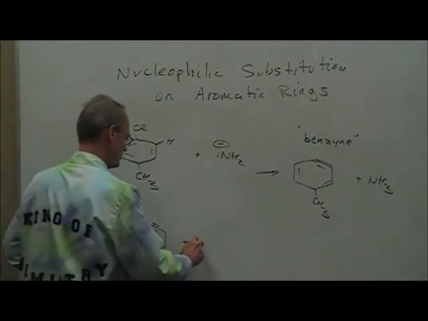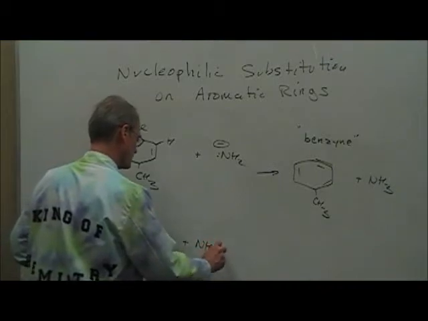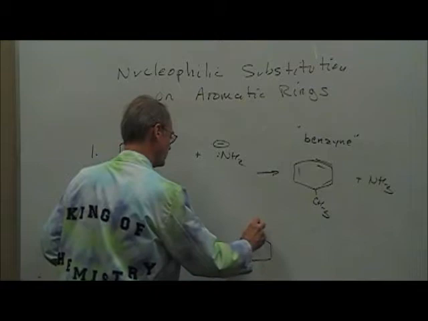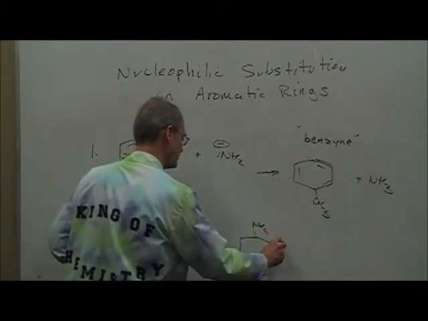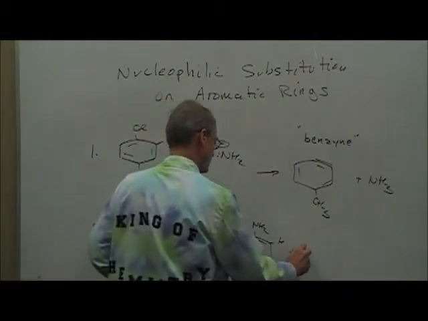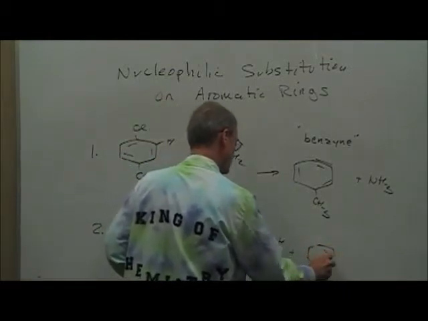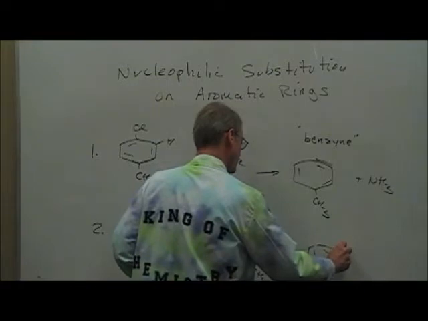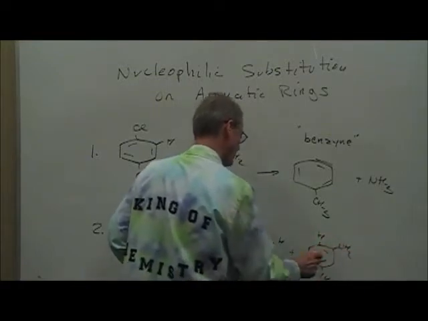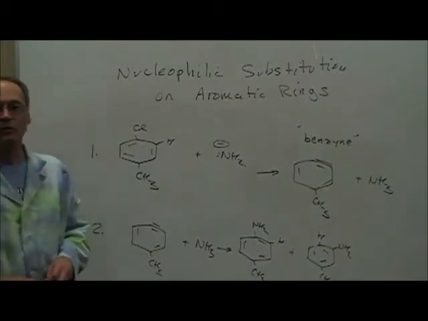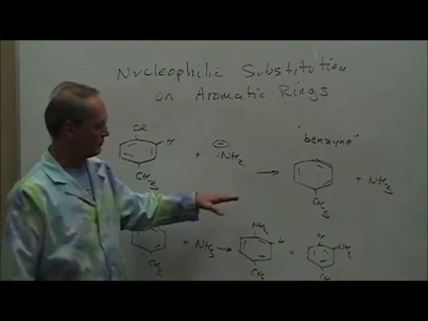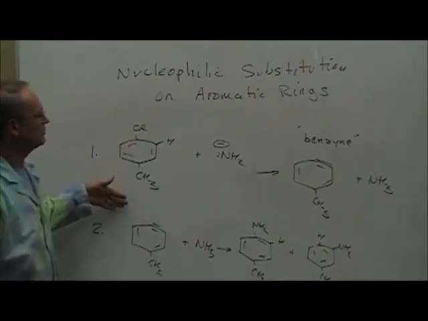And the answer is there's really no reason why either one of those would be preferred. So you get about equal amounts of some where the NH2 adds on there and the hydrogen adds on there, and some where the NH2 adds on here and the hydrogen adds on there. Really no reason why either one of those is any better than the other one. So therefore you get both, in fact, and that explains why we get both of those products in this particular reaction.